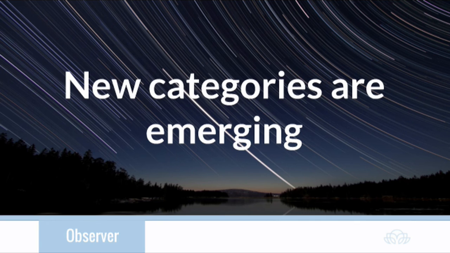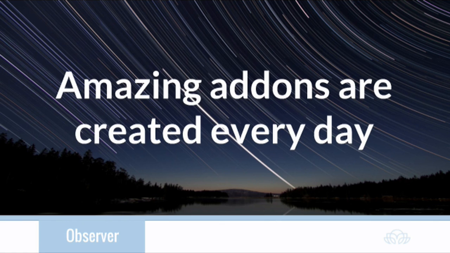The most interesting add-ons are actually in the miscellaneous category, because I don't even know how to categorize them. But occasionally they start clustering around the same thing and then a category gets pulled out. There are currently 65 categories. Amazing add-ons are created every day. Every time I look through the add-ons, there's something new and interesting. The add-on set is not finished by any means. There's a lot of opportunity for other add-ons to be developed.